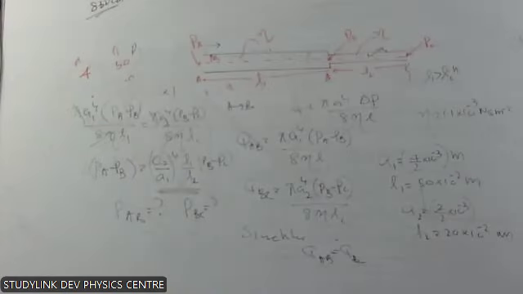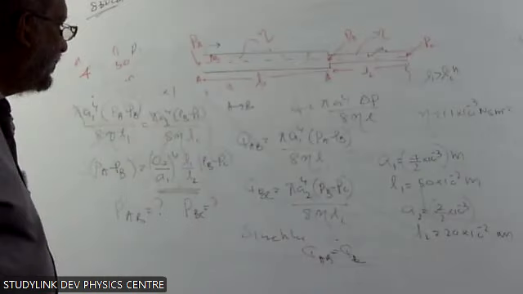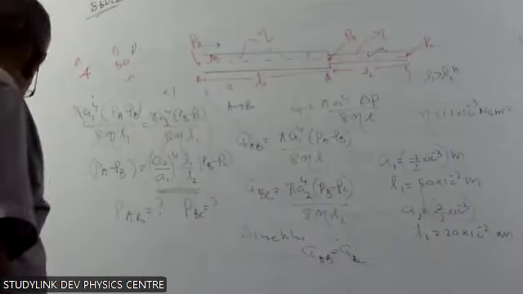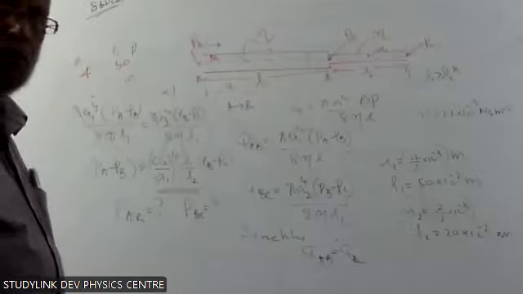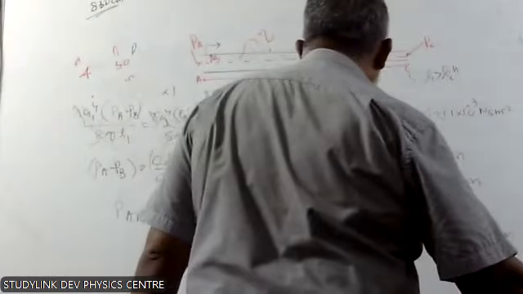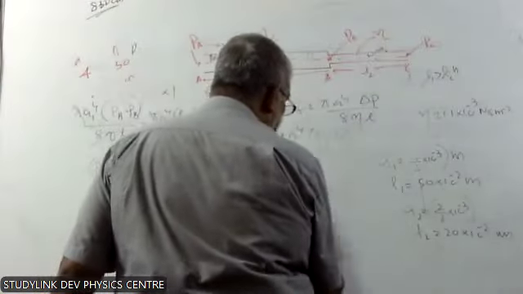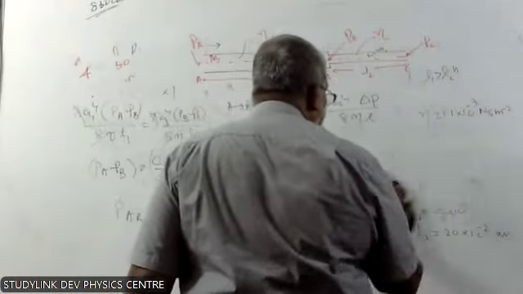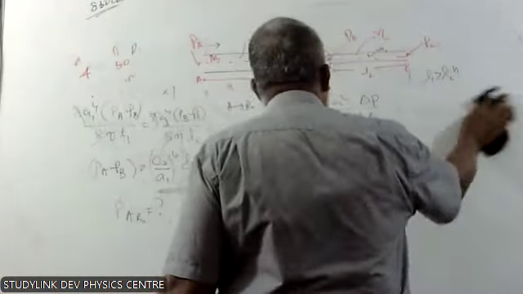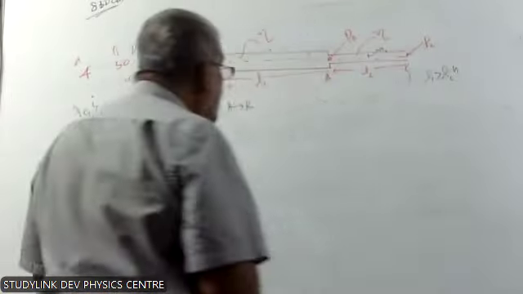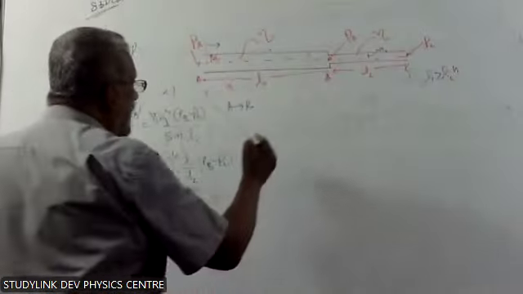You substitute the values and get this equation. Here you are getting a value. After this, you do like that. Then I'll tell you what to do. After that, you have to get the other detail which I gave. That was the pressure of the two ends of the pipe, the composite pipe.